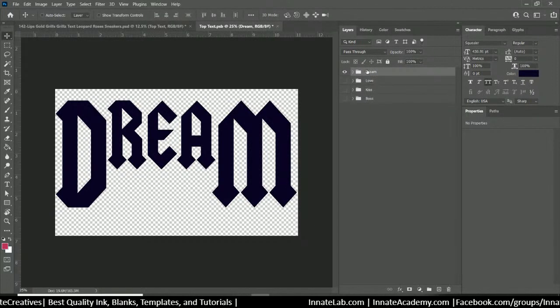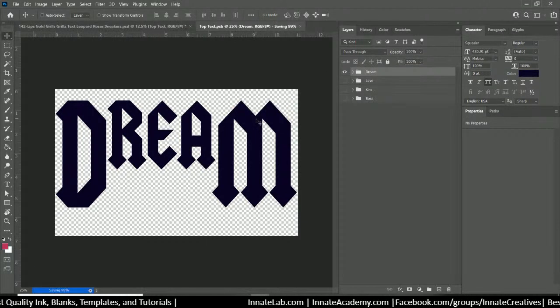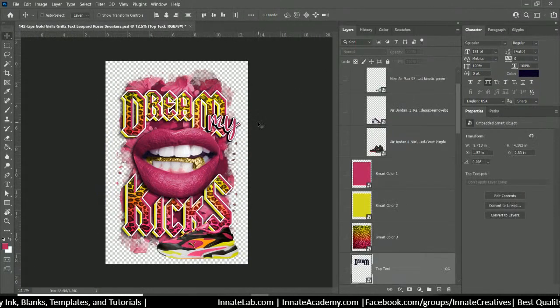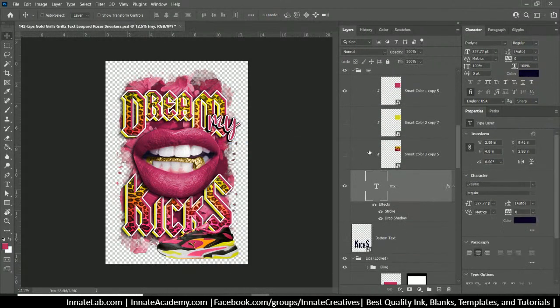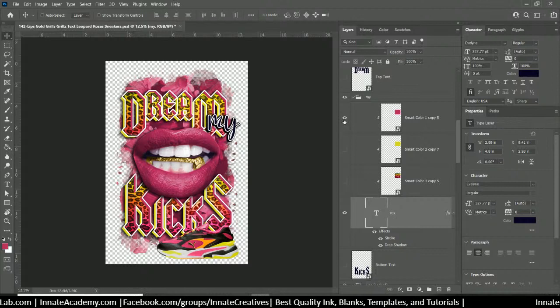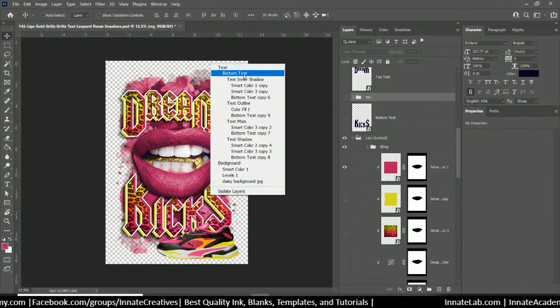So now you have Boss, Kiss, Love, and Dream. Those are some good things to start off with, and I'll keep those on there for you. Because they're text, they don't take up nearly as much as the images. And then I'll turn off the My. And just so you know, the My, you're able to change the color inside as well. So let's turn off the My. So we said we're going to do Dream and Girl.